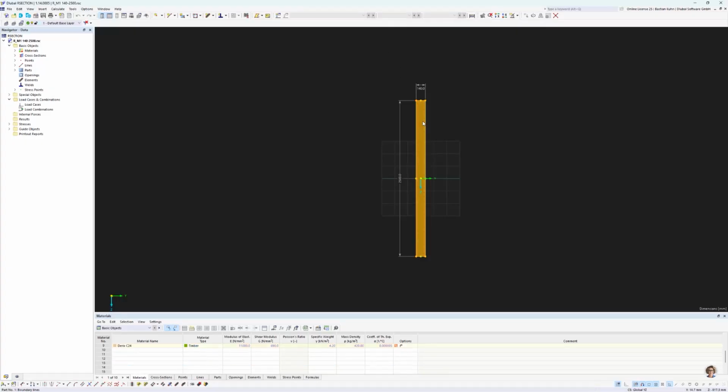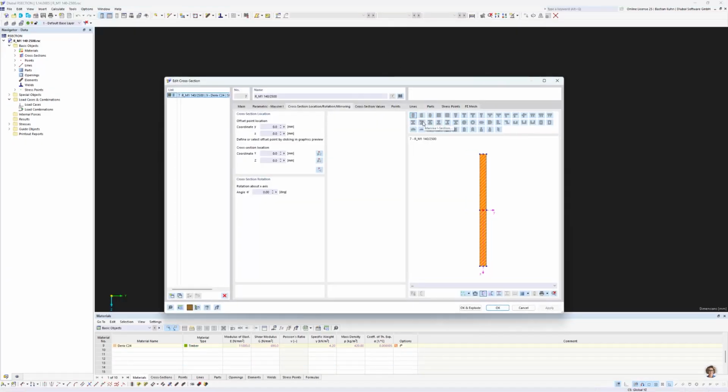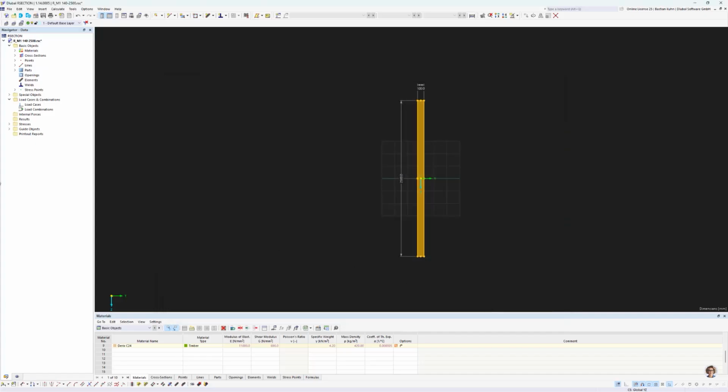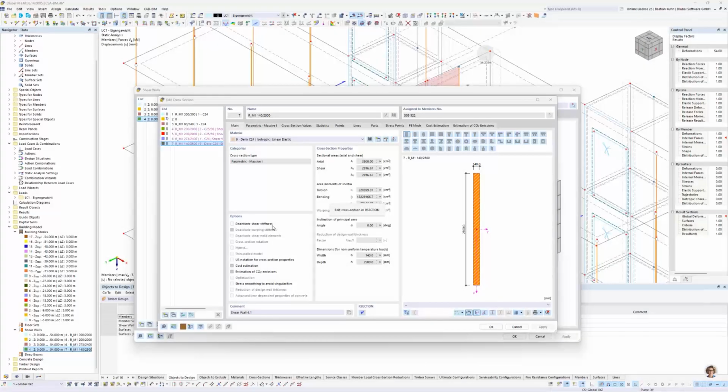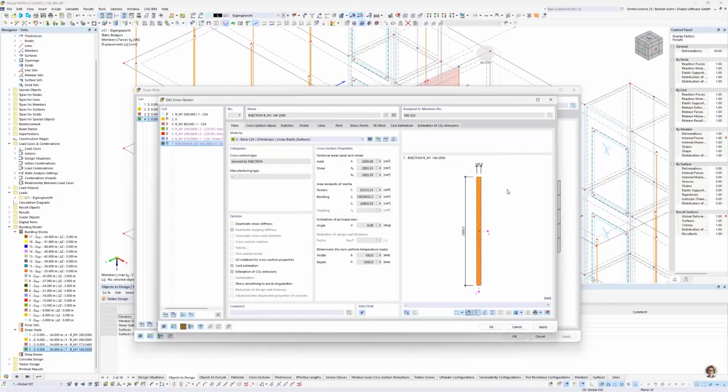And now I can say, I said it already, the truth is somewhere in the middle between 10 centimeters and 14 centimeters. Just to be on the safe side, I can define it with 10 centimeters. Say save and return. So now that's saved, and you see that I modified the structure in here. And now, okay, one thing I forgot.